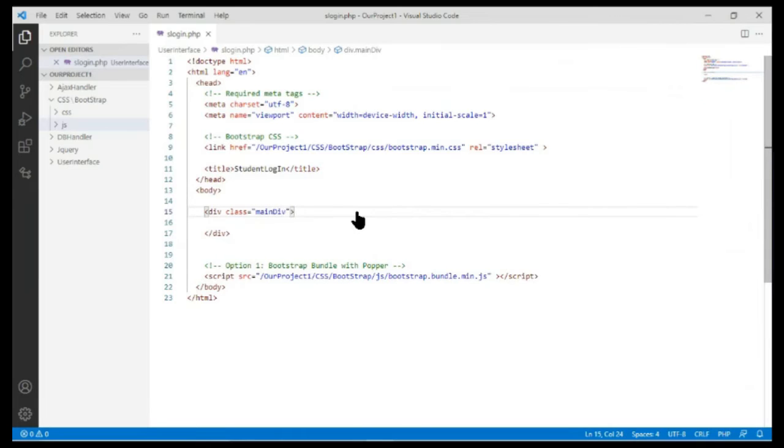I'm calling it main div. When I write class equal to main div, as I said, this class represents a CSS class, and from the name itself you can see that this is not a Bootstrap class. Actually, it is not there inside this file.